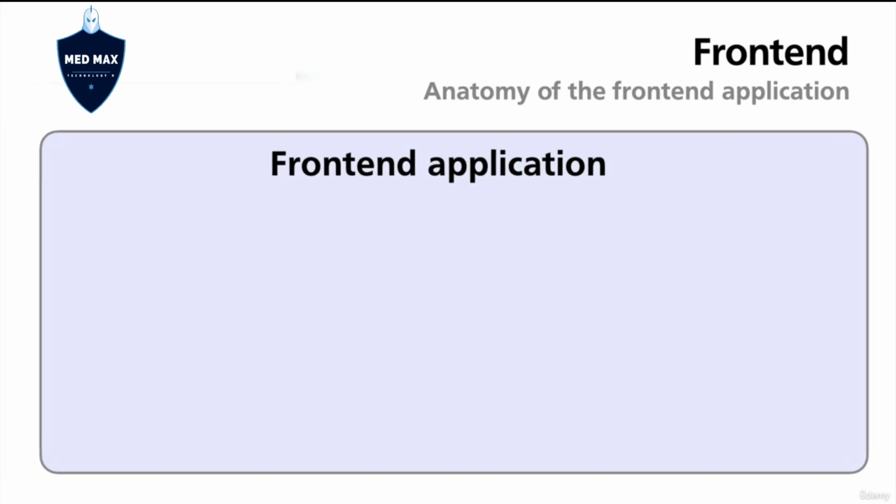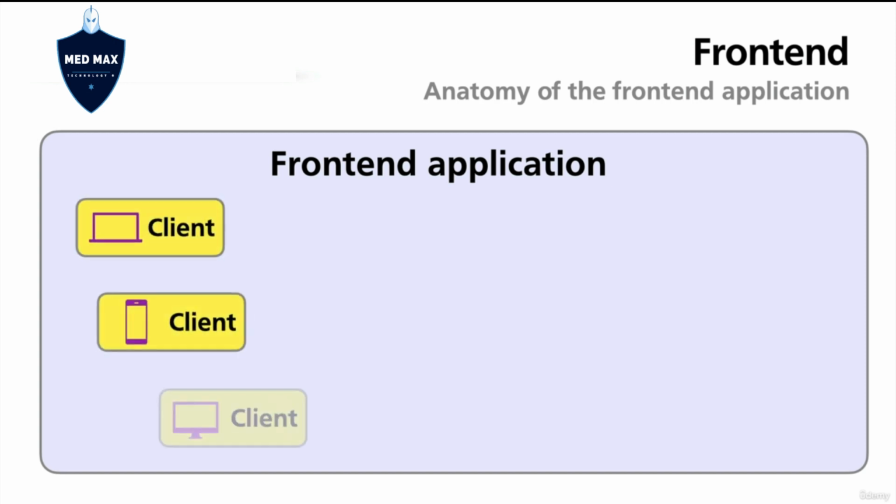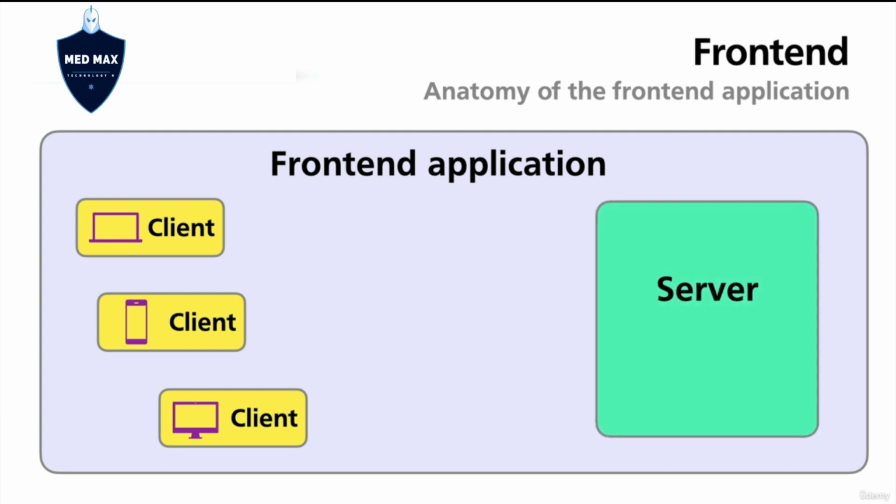Let's now return to the front-end part and discuss the anatomy of each front-end application. Front-end applications are created for end-user devices with screens, but the actual content which is displayed on those screens should be somehow transferred to those devices. And as we discussed before, clients need to get HTML, CSS, and JavaScript files to be able to properly display and run a specific web application. Those files have to be hosted on the server, which is also part of the front-end application.